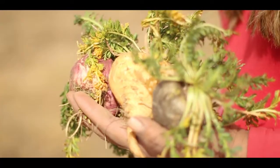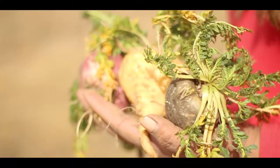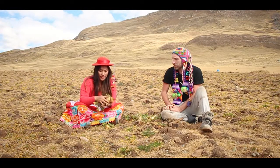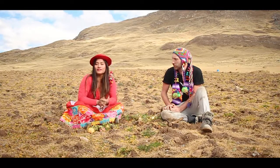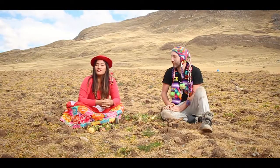Those are really big because they get all the mineral content and they have a lot of medicine. But we don't eat maca in a raw or fresh form. What we do is let it dry in the sun for three months to create all the beautiful medicinal benefits of maca.